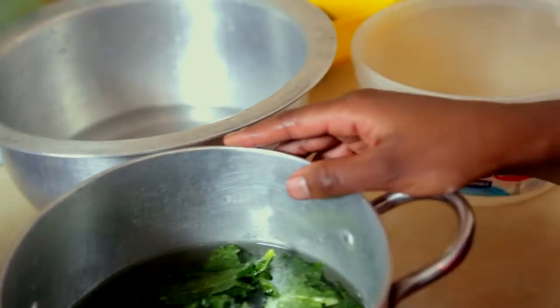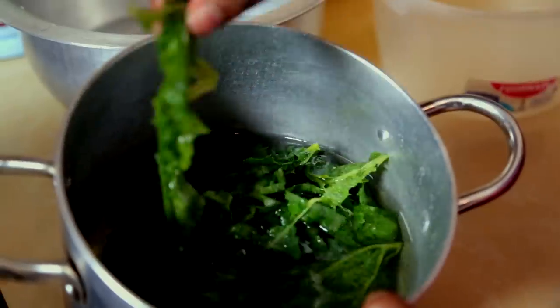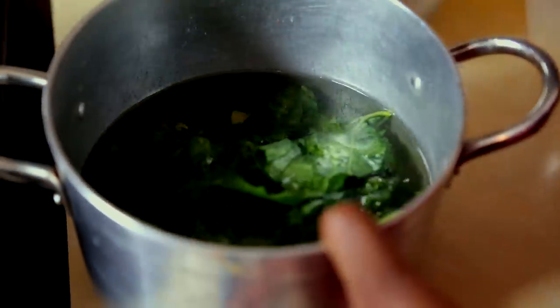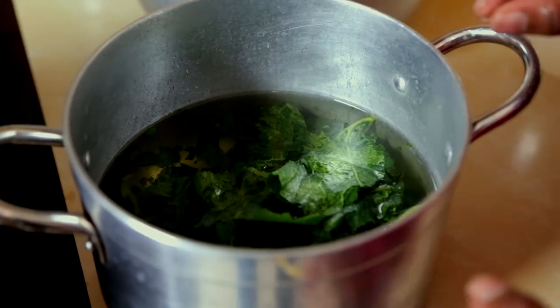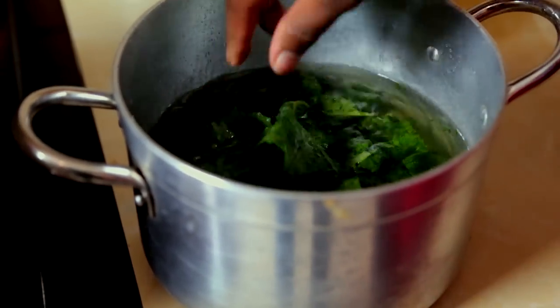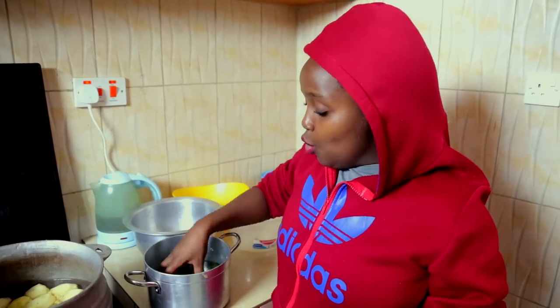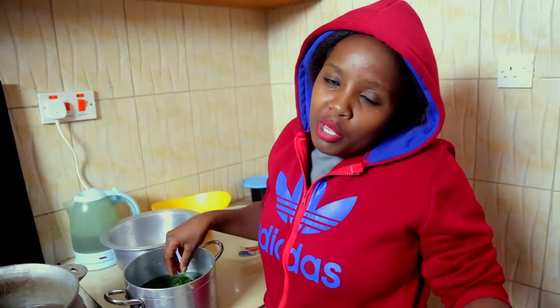Sawa sawa. So on our pumpkin leaves, I usually have two ways of mashing them. I usually use a blender. But if you don't have a blender, don't you worry. I will show you both ways of doing this. Sawa sawa. If you want green Mukimo, uweke more. If you don't want Mukimo ya green, unaweza weka tu kidogo.